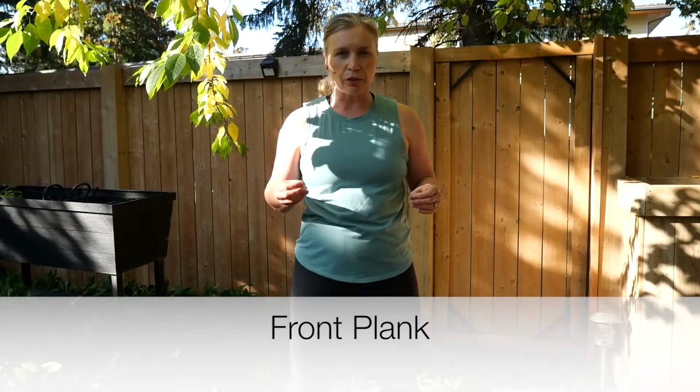Our last exercise in this series of 9 isometric exercises is the beloved plank. Everybody loves a good plank. And so in this exercise, we're going to use the wall to our advantage. Now, the more we stand up in this plank at the wall, the easier it's going to be. So just be really cognizant of where your feet land underneath you, which is what's going to add that challenge.